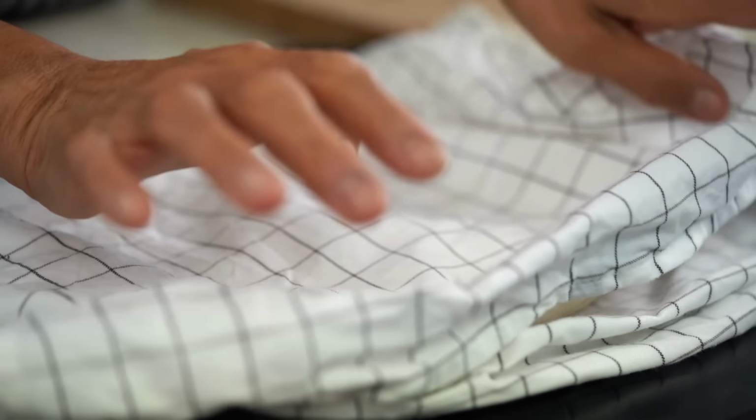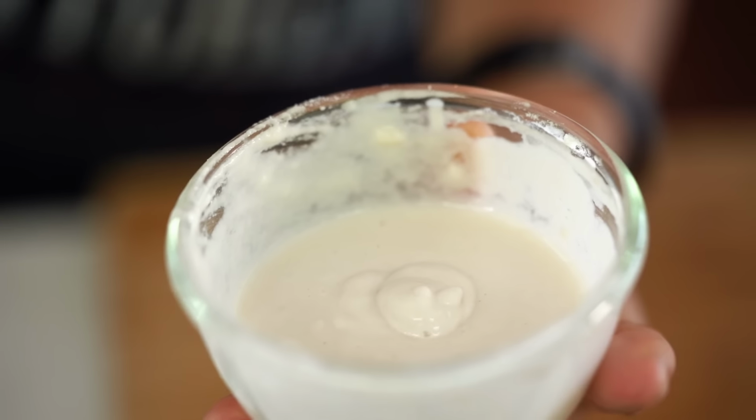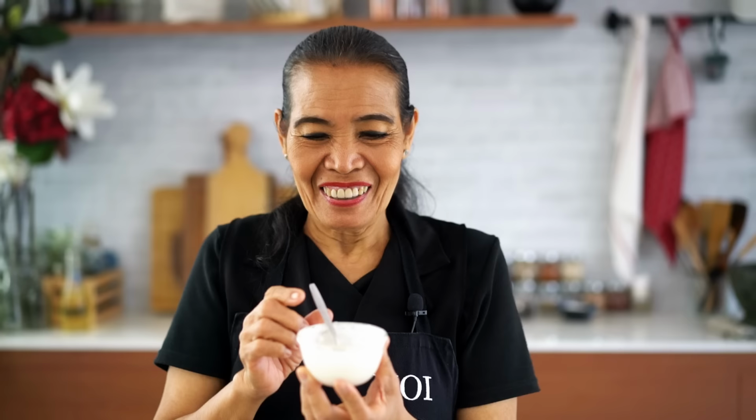That's another tip from Noi. Keep the spring roll wrapping in a wet tea towel, otherwise they dry out. No good. I have the flour and water to seal the spring roll. Some people they use egg, but it's not sticky enough. This one better.